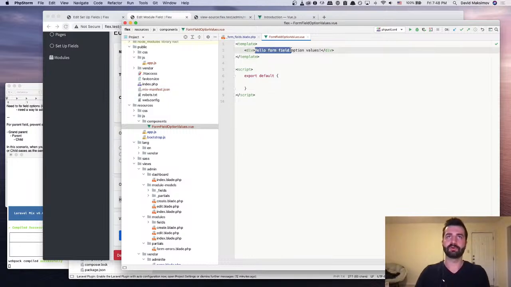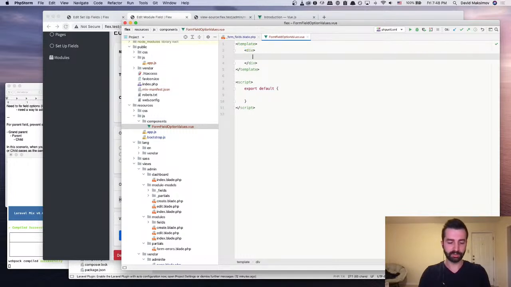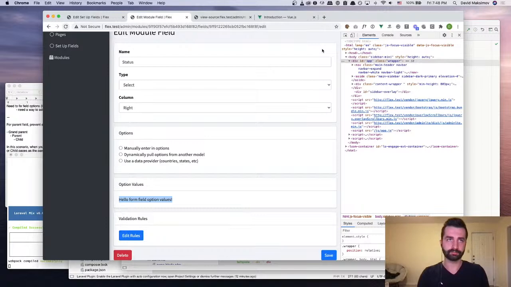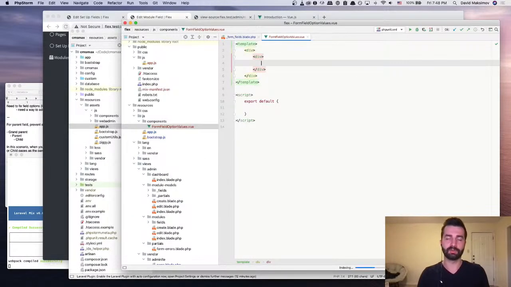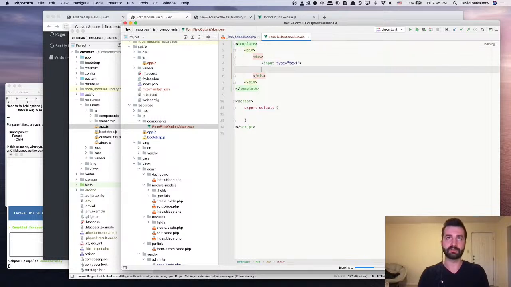So I think what I'll do first is just scaffold out the HTML for it, just to see what it'll look like. And so I think what we'll have is a div for each of the values. We'll have an input, a text input, and then we'll have a little button to remove. Type is equal to button.